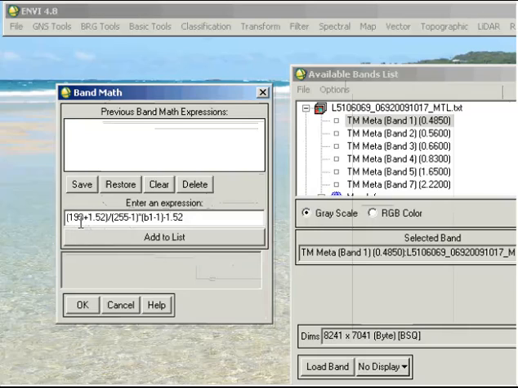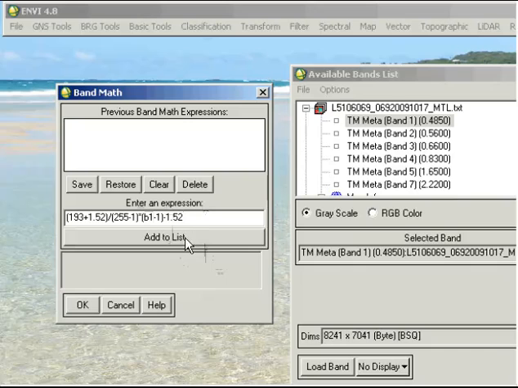So you have a look here, I've got 193 plus 1.52, and in brackets the division sign, 255 minus 1, also enclosed in brackets, multiplication, and this value here, B1, is what we're going to input as our digital numbers, or the band 1 of our image data there. We minus 1 there, all in brackets, and minus 1.52, and that comes directly from the Chander article and other articles that have the radiometric correction listed in there as well.